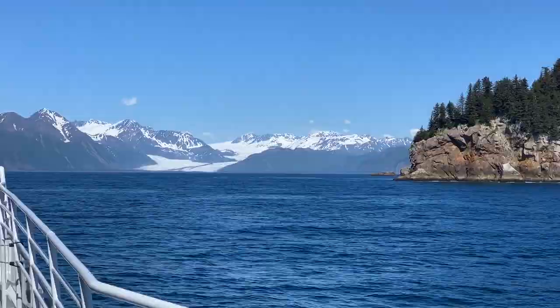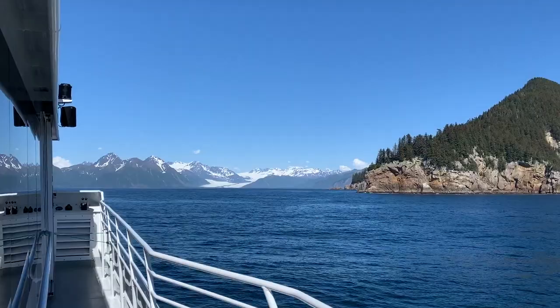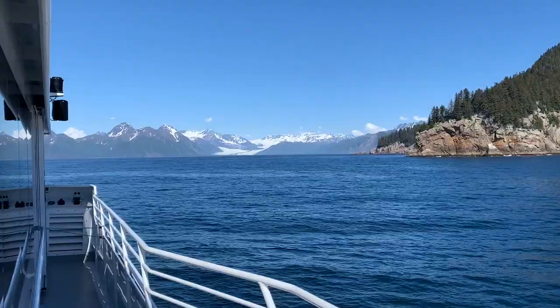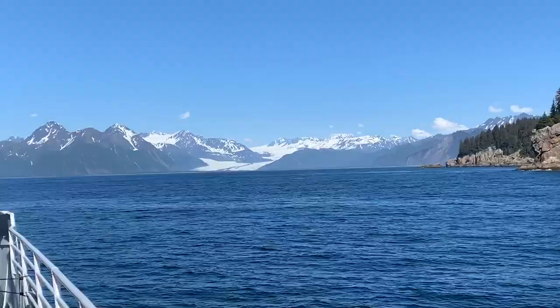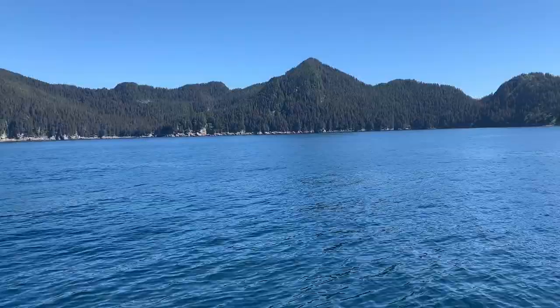All right, ladies and gentlemen. Bear Glacier off in the distance. Bear Glacier. It's the largest of the 22 main glaciers that come off of a high ice field. It's close to the north corner of Kenai Fjords National Park. So, it's not much time. What we're going to do is get inside comfortably seated.